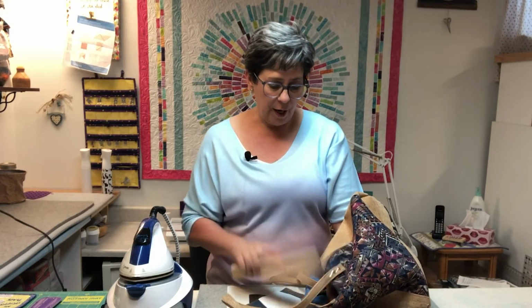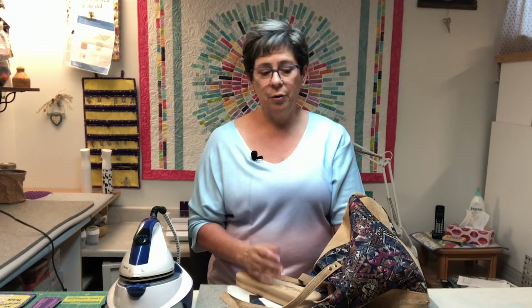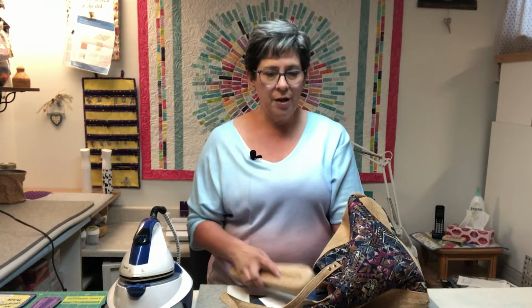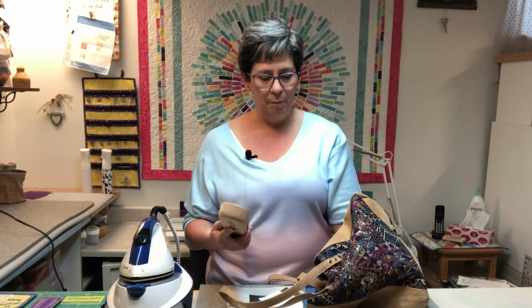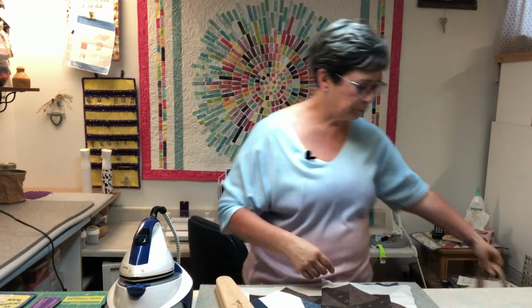And then I take, again, my Gypsy clapper and I pound that seam, and you're just pounding it flat. Again, I don't use an iron when I'm using it for bag making, usually because I'm just trying to take the bulk out of the seam. So I use this a lot for bag making. It also helps to flatten your handles if you're using cork and things like that.